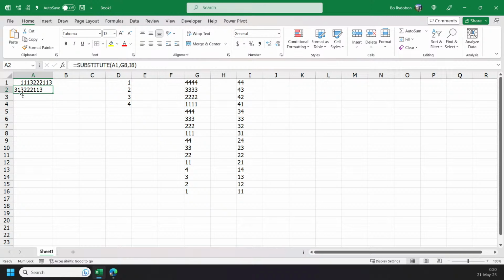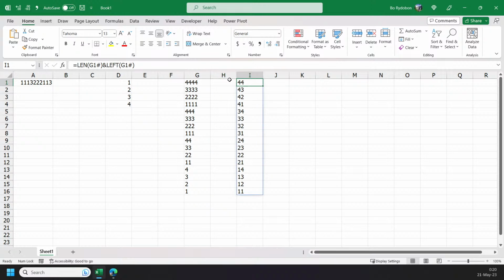Now, actually, the first 3 1 we should not consider something. In this case it's fine, but we better replace it with something else, so that when we replace next time, it won't replace itself. I'm not sure, but I think if we do it this way, we will get a wrong result. So what I want to do is replace this one with something else.